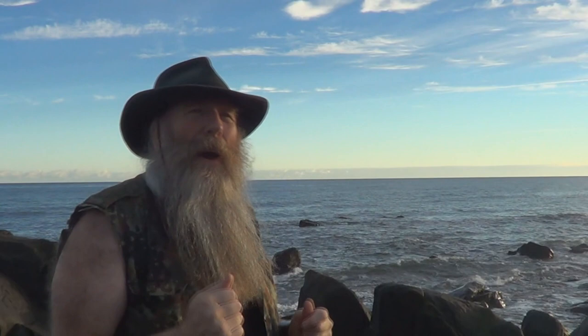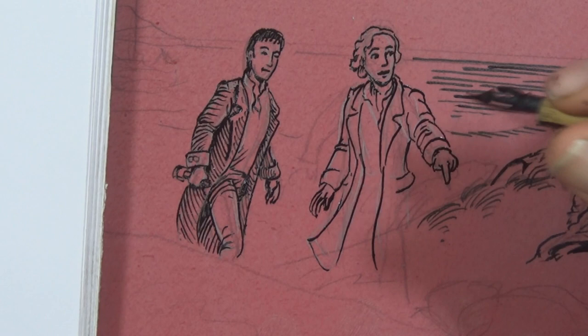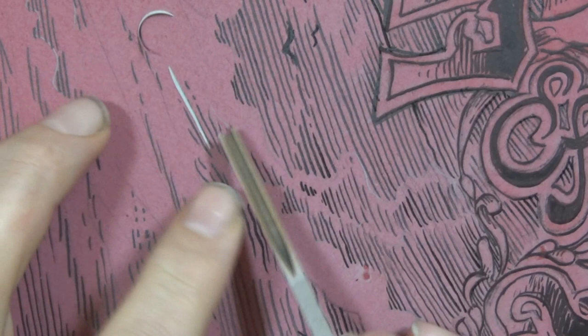When I went to America I was talking to a lot of the woodcut artists and they paint their wood red, so I thought I'd give that a go. What I find about red is it's quite a good colour because you can ink over top of the red and you can really see your lines really well. And then when you carve away you can see the whiteness of the lino really well as well.